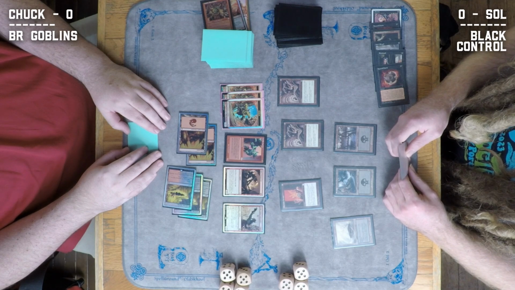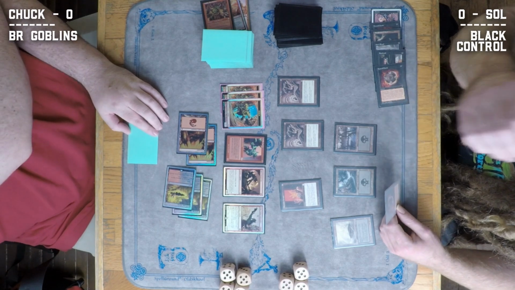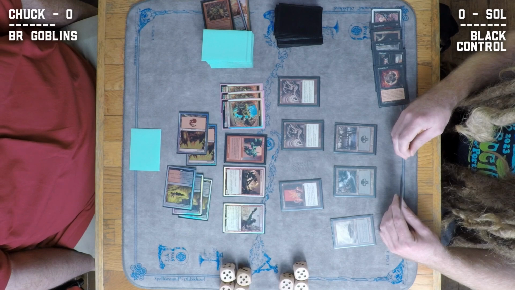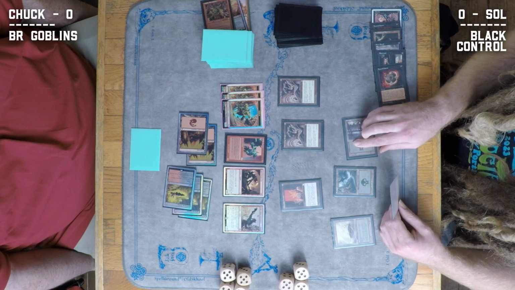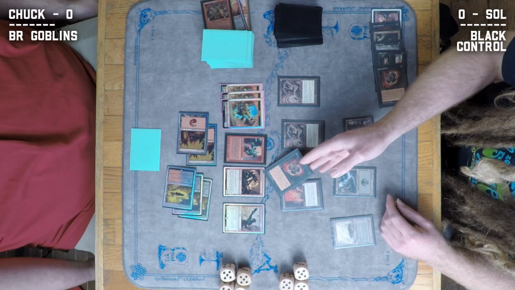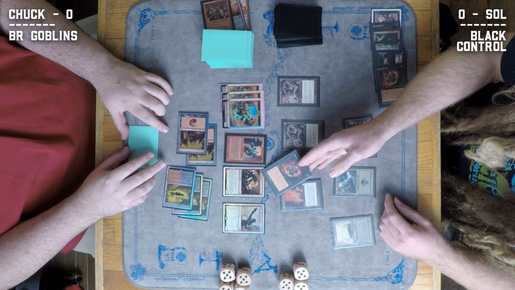But right now, Chuck top decked the card he needed. That's another Funeral Charm. Yes, you can hit one of the goblins, which does represent 2 damage. I think you do want to do that now, just because your opponent is tapped out.